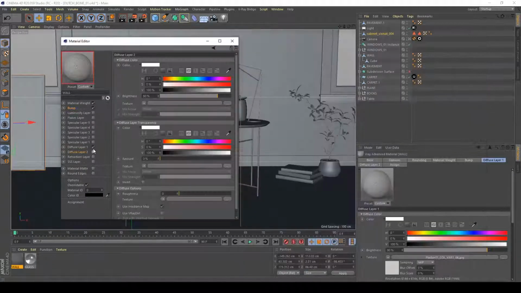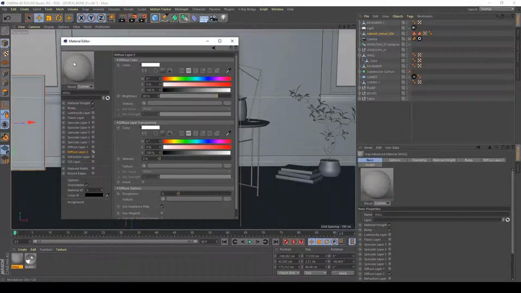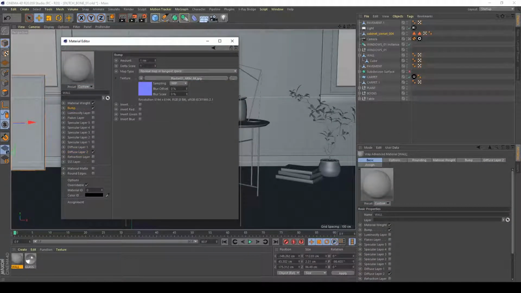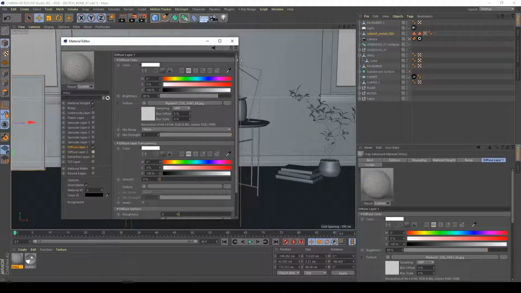Okay, we can activate. We can try with 5. It's too much. Maybe it's 3. We can fix it later, this value of this bump on normal, this normal map amount, later when we try to test it in render. So we can activate now the color variation to see better result in it.